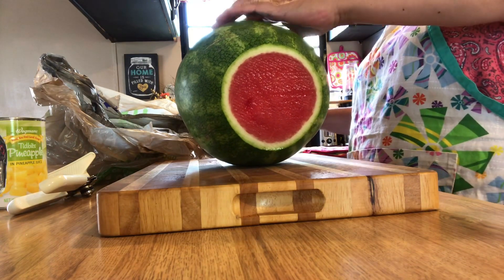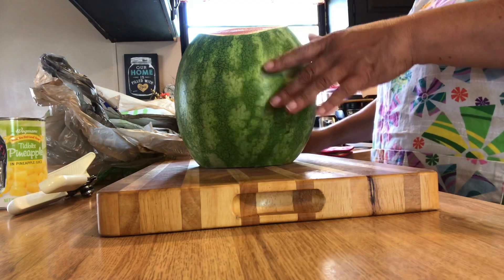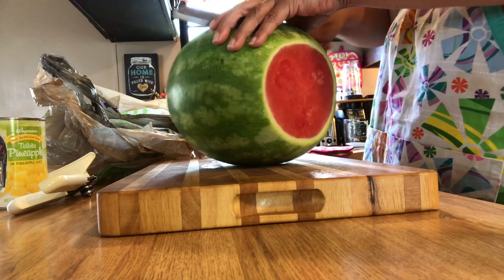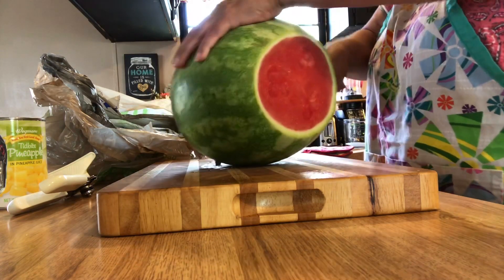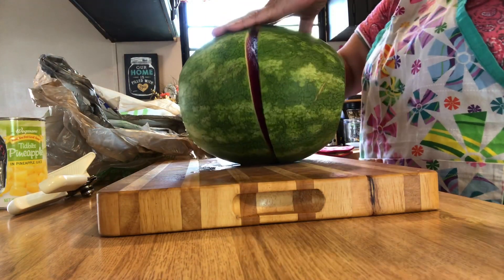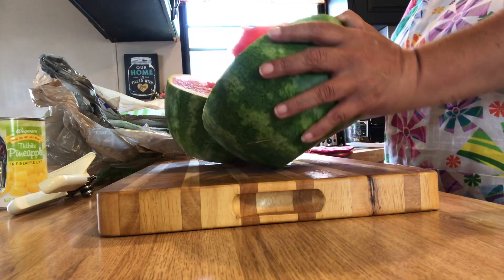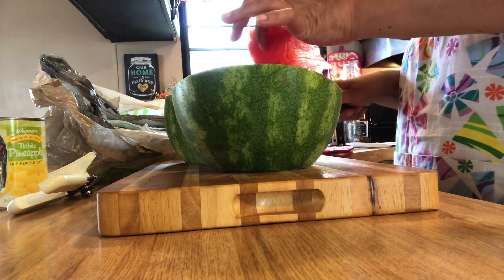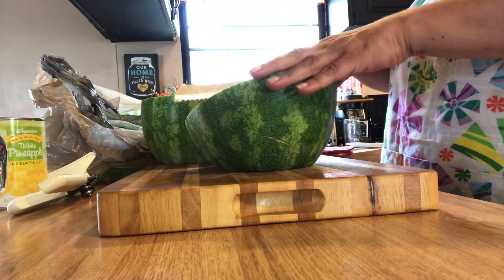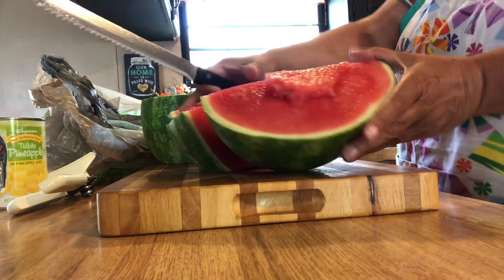I'm going to show you — the best thing to do is give it feet so you can set it down. So I'm going to cut it in half one more time. Okay, that's just my doggie — he must want some watermelon. I didn't do a very good job on that cut. If I was going to do this up for a party or friends, or just to put out on a platter, I would cut it in half again.